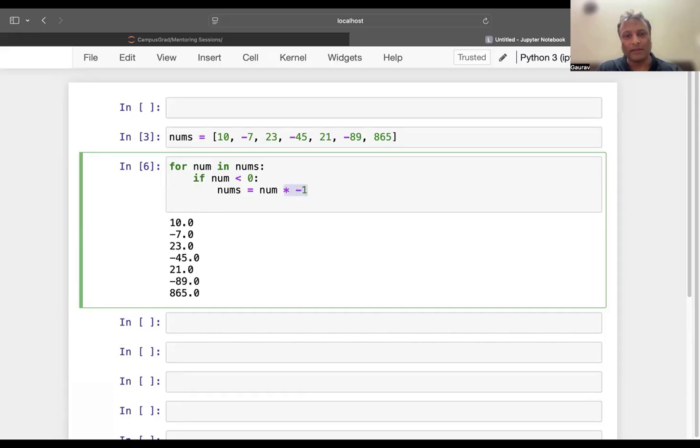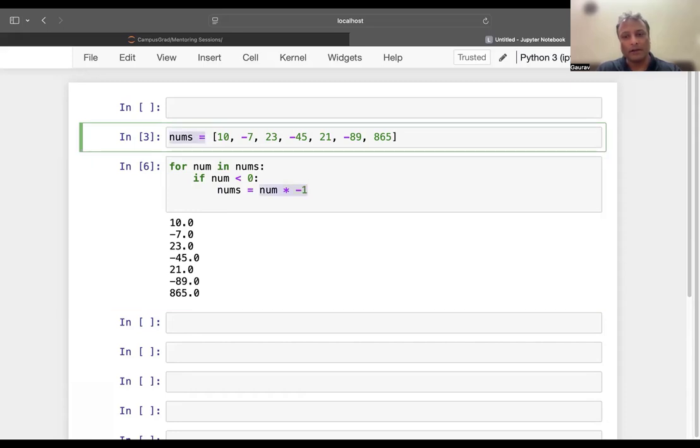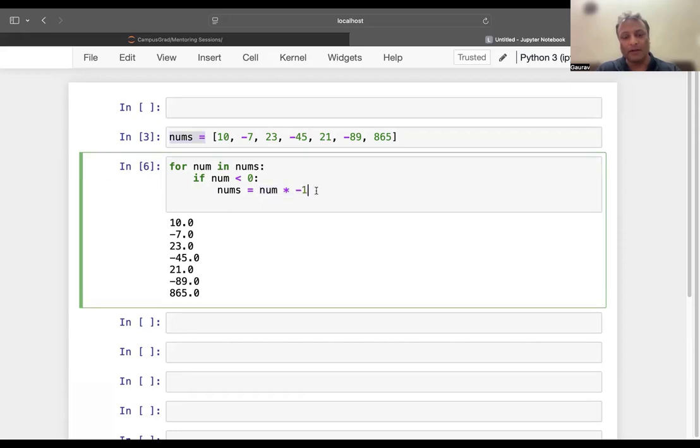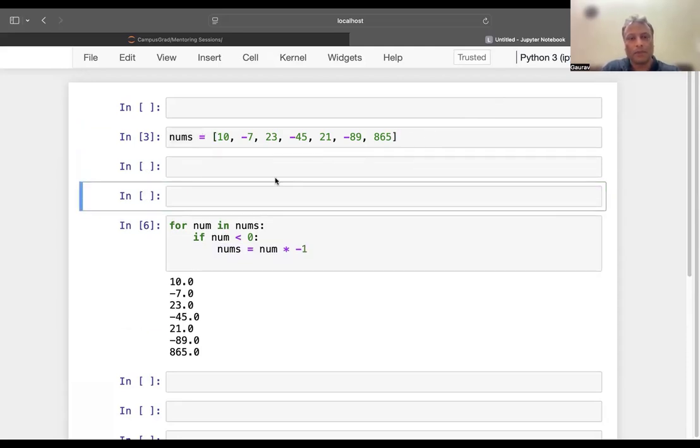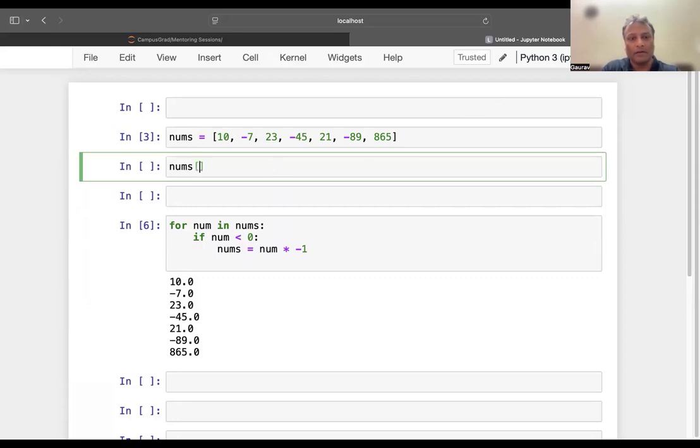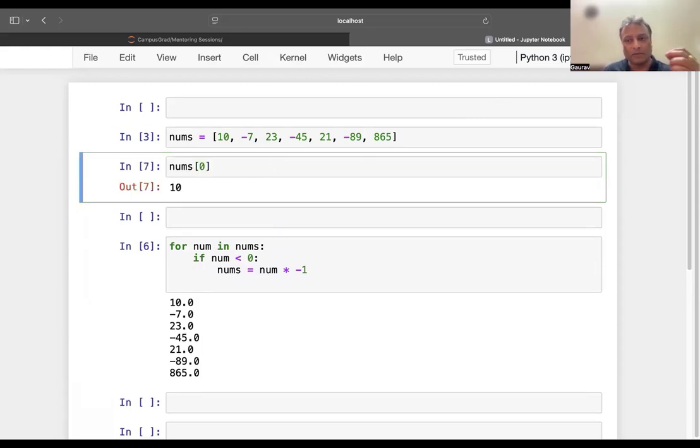If you do something like this, then you're assigning a value to this variable. Are you with me? Look at this line. You're assigning a list to a variable. Here, you're assigning a single value to a list. So I'll give you a hint. I'm sure there are better approaches also, but what comes to my mind and I've been using is, if I apply indexing, it gives me access to a specific number. So if I want to access, let's say -7, I'll put 1.